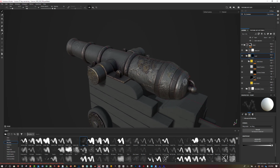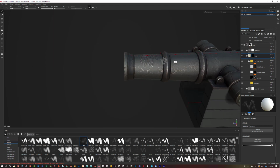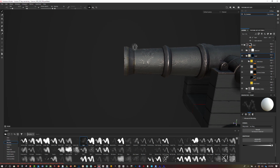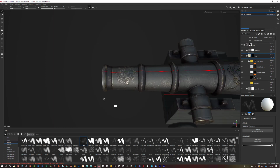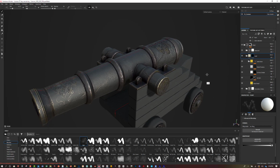So I'm not super happy with this part here. So I'll just keep brushing some of this on in these areas like this. And I kind of like these to be kind of covered in gold right in here. And I could hit some of these details right in through here. Like that. Maybe hitting through there. And so really it's up to you, with your artistic eye, and where you want to place these things.